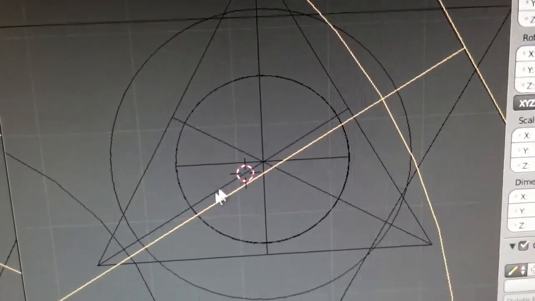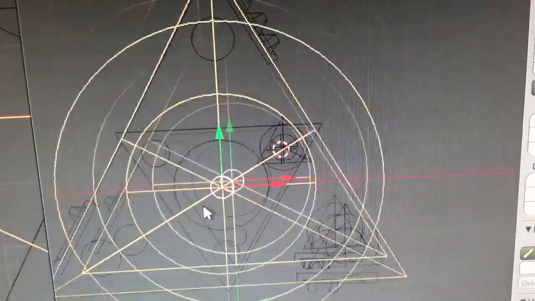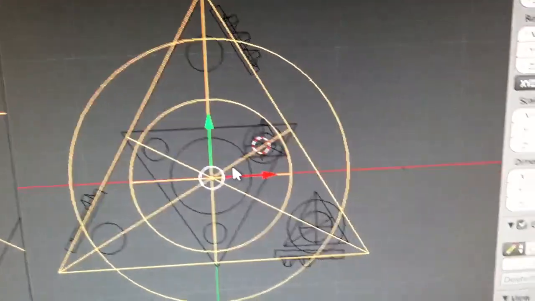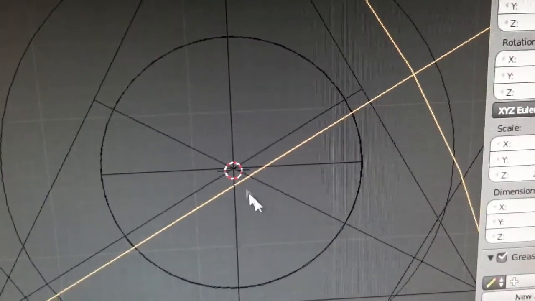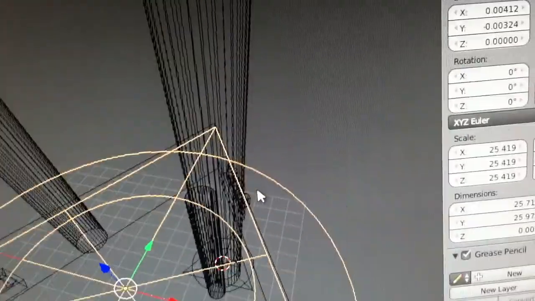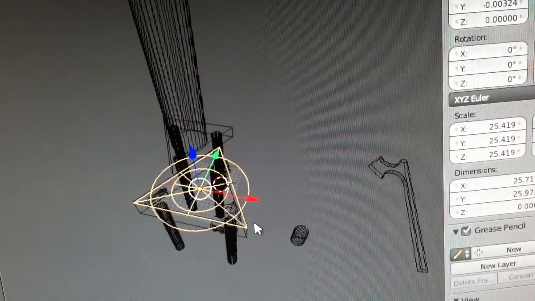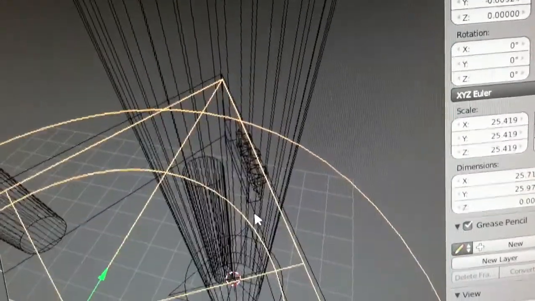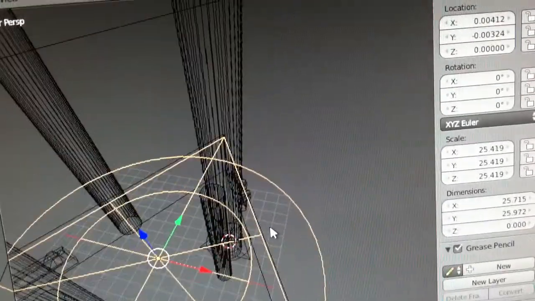Can you see how this kind of equilateral bisection or whatnot is not aligned with the center point of the, well, maybe here, let me rotate it so you can kind of get an idea better. There you go. That there is the pillar.